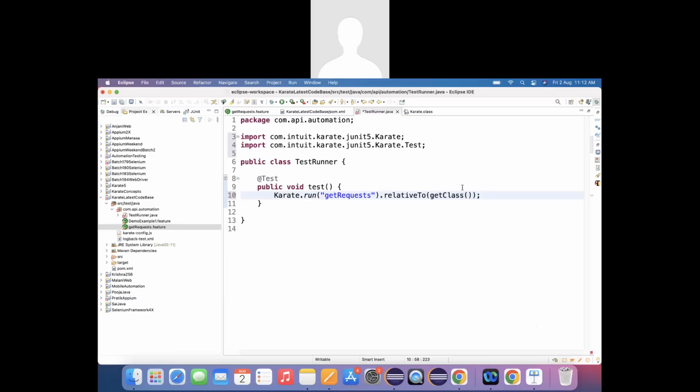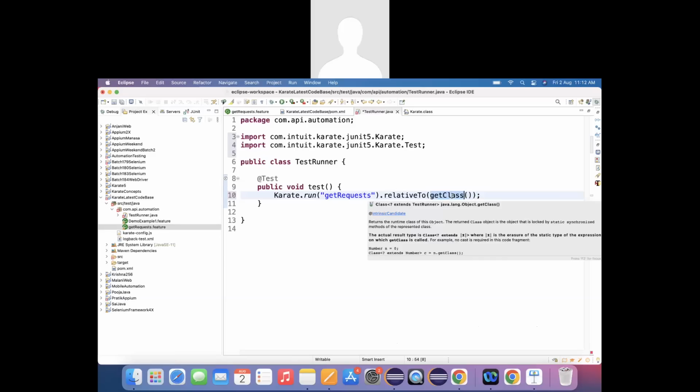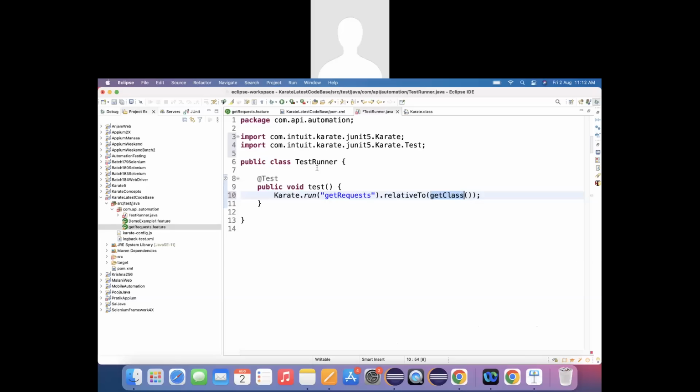For this relativeTo method, the getClass method is there. This getClass is coming from the Object class, and at runtime it will return the current class. Whenever you are executing, this getClass will return this current class instance.